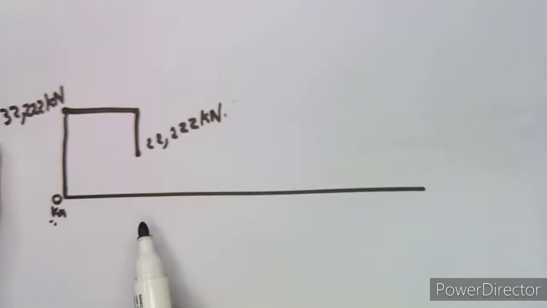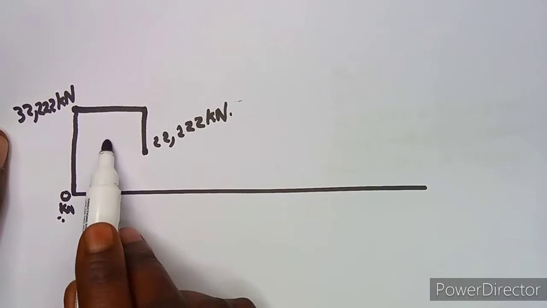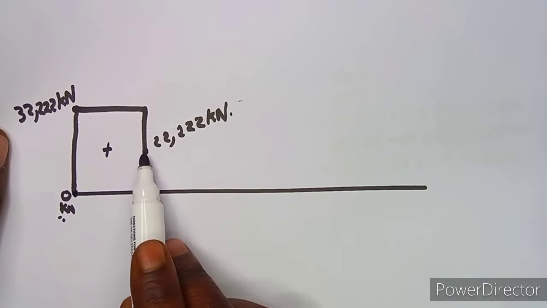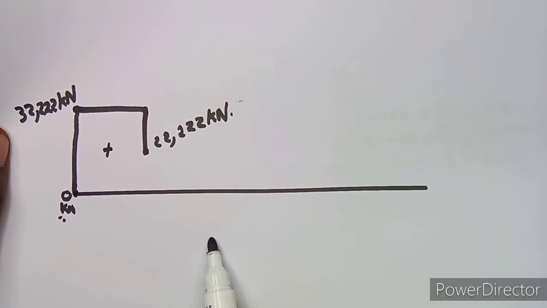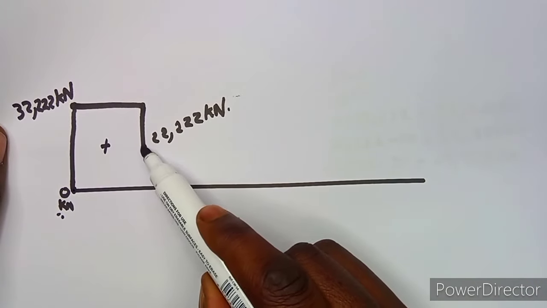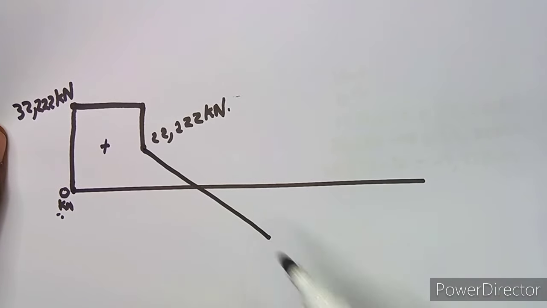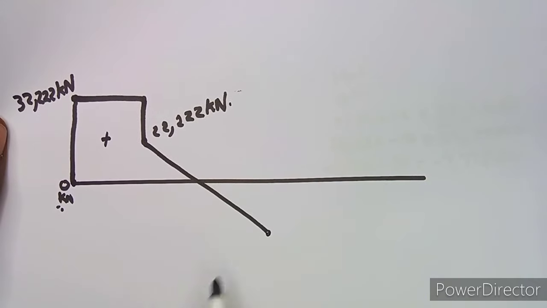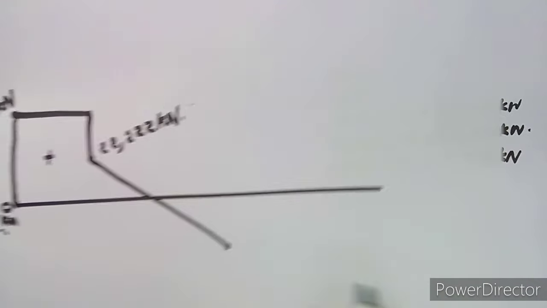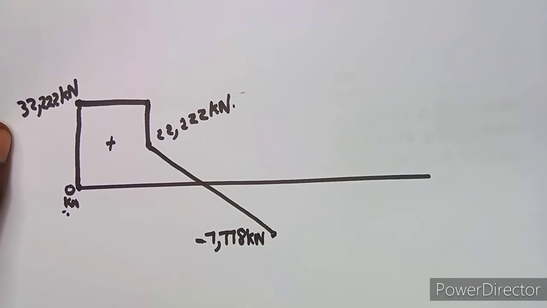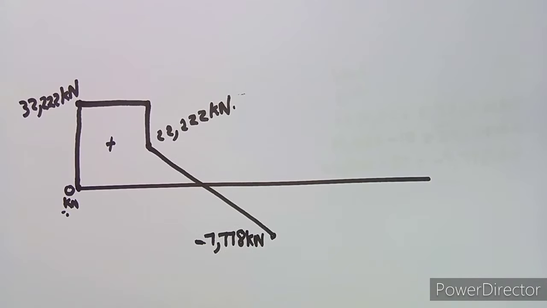So you are now at negative 7, which is negative, so it's in this region because this is the positive region, and here you are at 0. Once you cross this line, you are now in the negative region. So it can be something like this, in the negative region. Let's say this is our point here, which is minus 7,778 kilonewton at this point. That's how you represent a distributed load there.